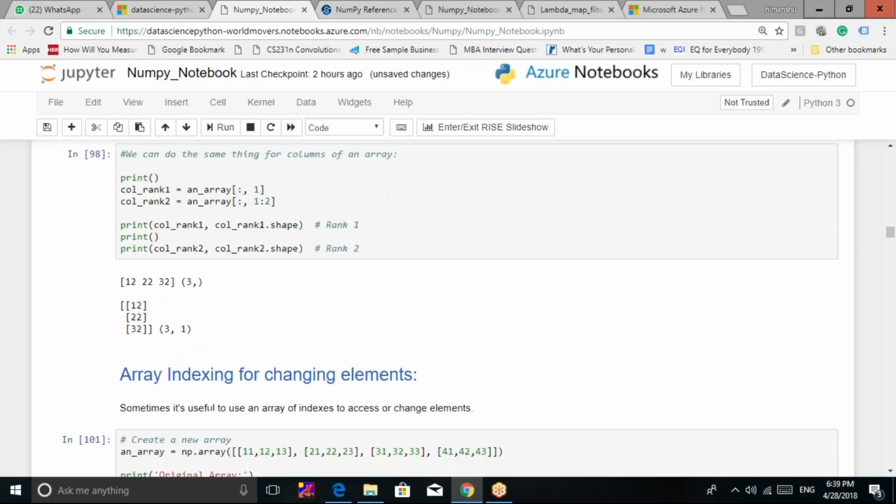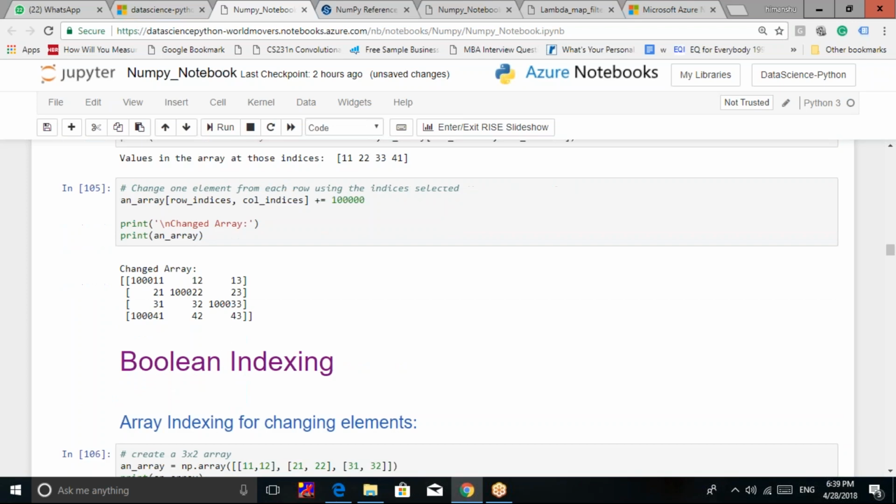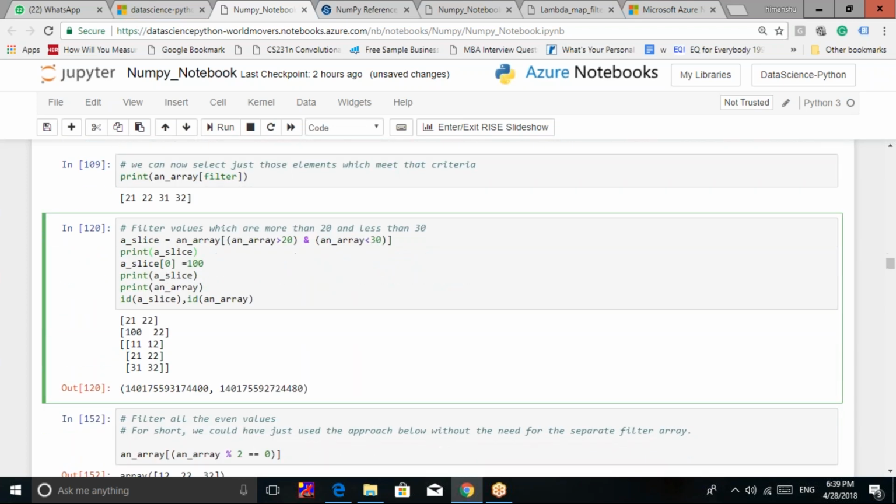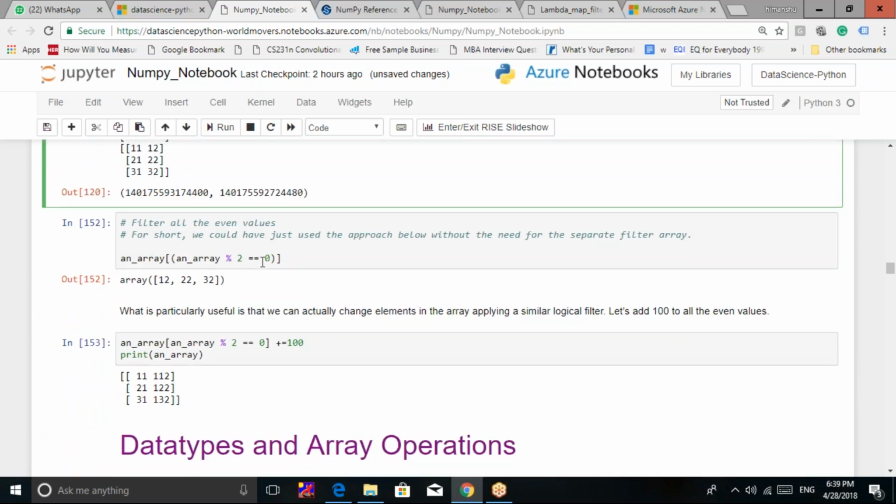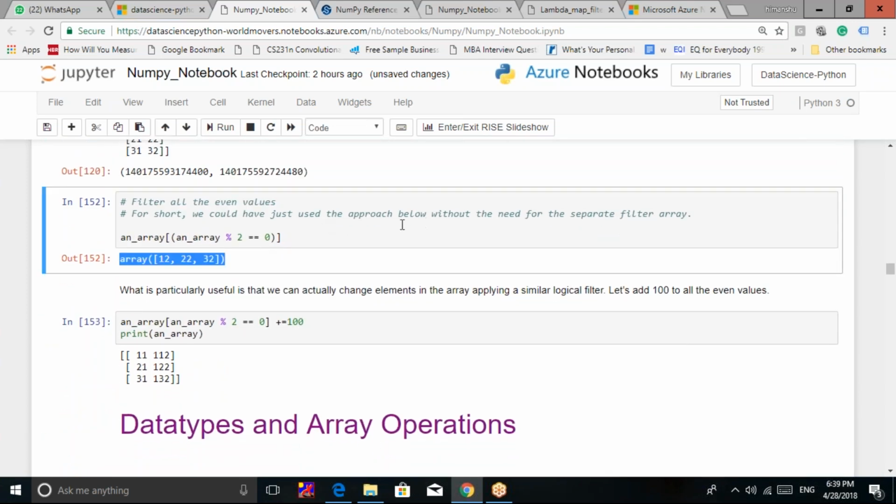Right. But now if you see this, look at this code.